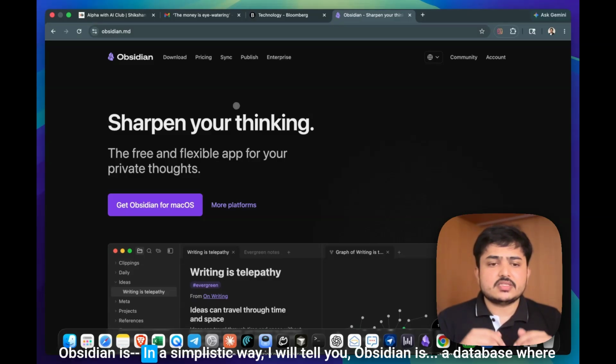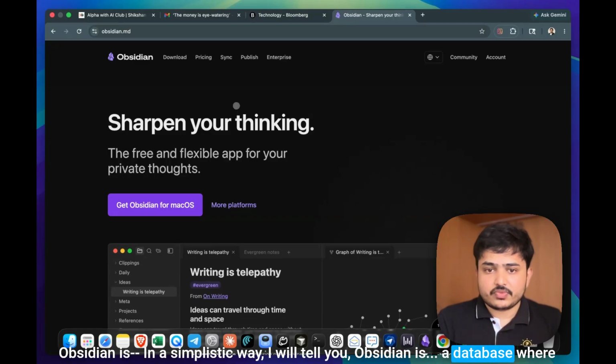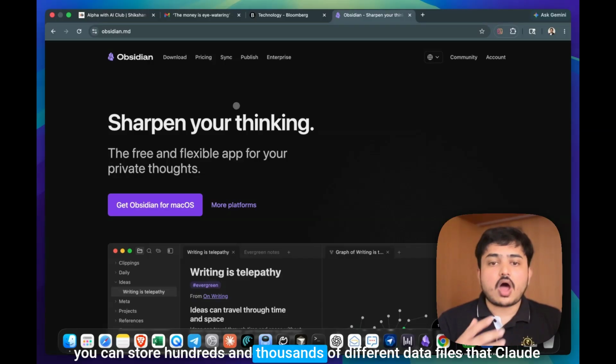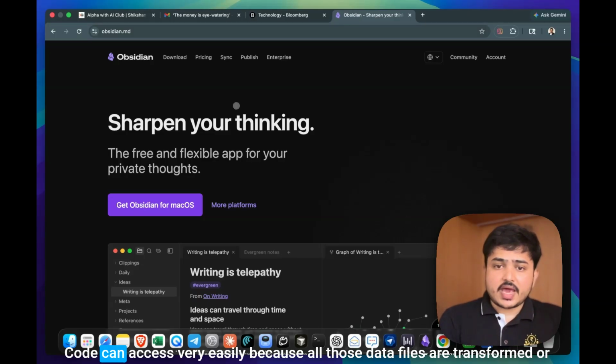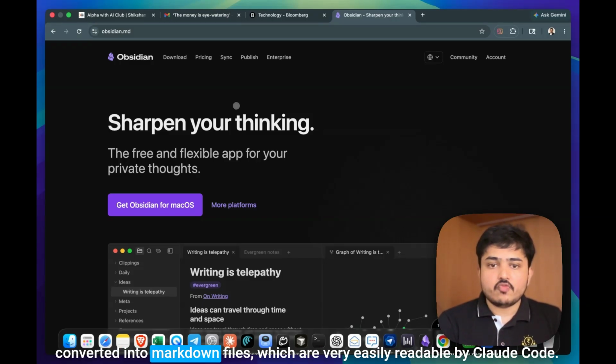Obsidian is, in a simplistic way I will tell you, a database where you can store hundreds and thousands of different data files that Claude Code can access very easily, because all those data files are converted into markdown files, which are very easily readable by Claude Code.